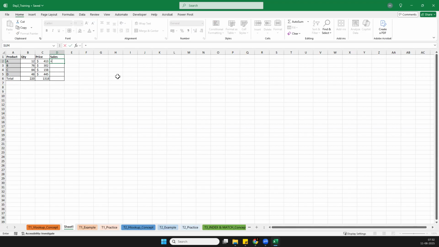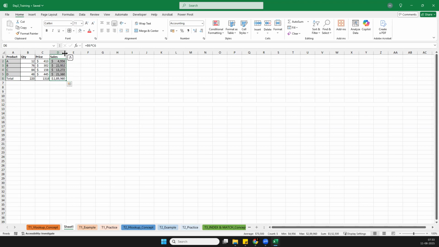Now, if I want to calculate the total cells, I will calculate the multiplication of quantity and price. And similarly, I will drag it till the last row. Got it? So if you see, the range is updating. What it means is this cell needs to multiply the two columns left of it, and it will automatically populate the result.